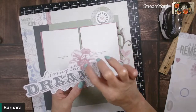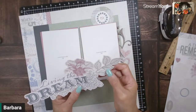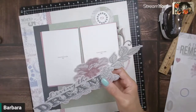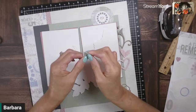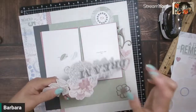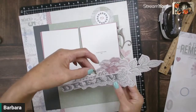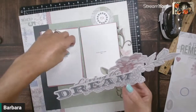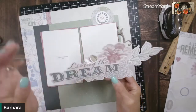I'm going to be doing some sponge daubing there. And then I have this sticker that's going to poke out on this end. I'm just attaching it to the back. I'm trying to build these up here. And then I also have, let me put that down upside down, these two little leaves. I'm going to go ahead and bend them so that they're not flat. And let me go ahead and put those on. One of them is going to poke out back behind there, and the other one is going to poke out just to the left of that. So both of those are sticking to the back.